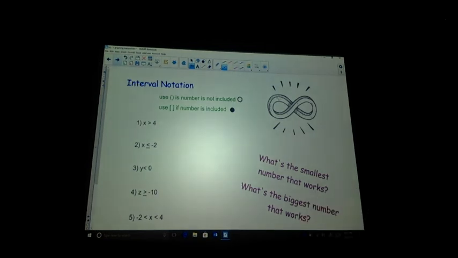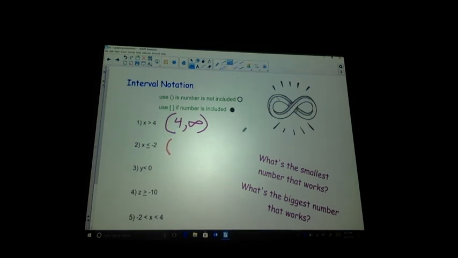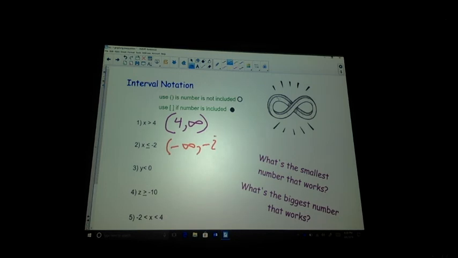So now we're going to change things to interval notation. I think these are the ones we just did. So now we're saying that we want values that are bigger than four. Bigger than four is going to go to infinity. I'm always going to have a rounded bracket at infinity because I can never get there. If I have an open dot on this four, this means it's going to be this. This is not a point. This is saying we're talking about numbers from four to infinity. We don't include four, but we get really close to it. This one, remember we talked about it was going to negative infinity. So with interval notation, you read it from left to right. So the furthest left is negative infinity, and this gets all the way to negative two, and it's now going to be a square bracket at the two because I included that.